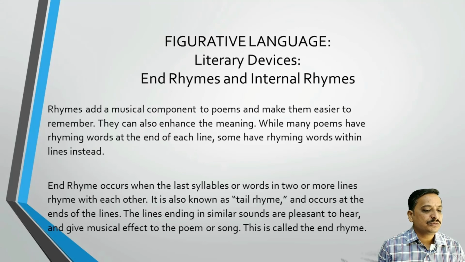Towards the end, we come to end rhymes and internal rhymes. Rhymes add a musical component to poems and make them easier to remember. They can also enhance the meaning. While many poems have rhyming words at the end of each line, some have rhyming words within the same lines instead. End rhymes occur when the last syllable of words in two or more lines rhyme with each other.